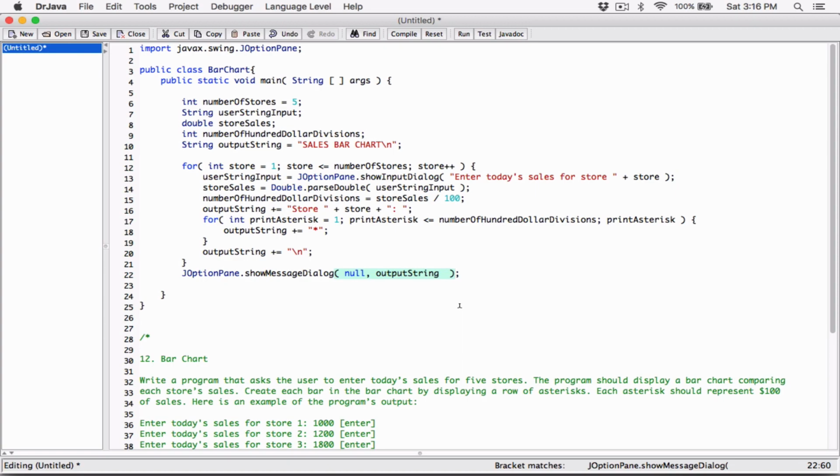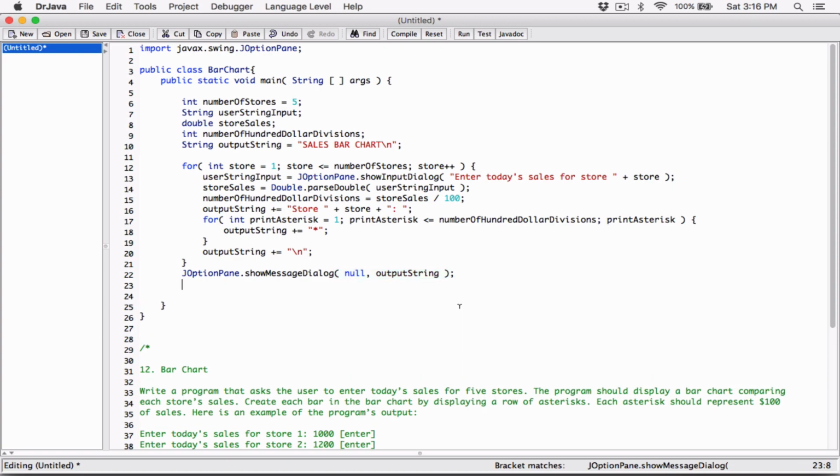So we're done with displaying the result. The last thing is, anytime you use JOptionPane, you have to call the System.exit method, and I'm going to pass in a 0. System.exit terminates an extra thread that is started anytime JOptionPane is used.